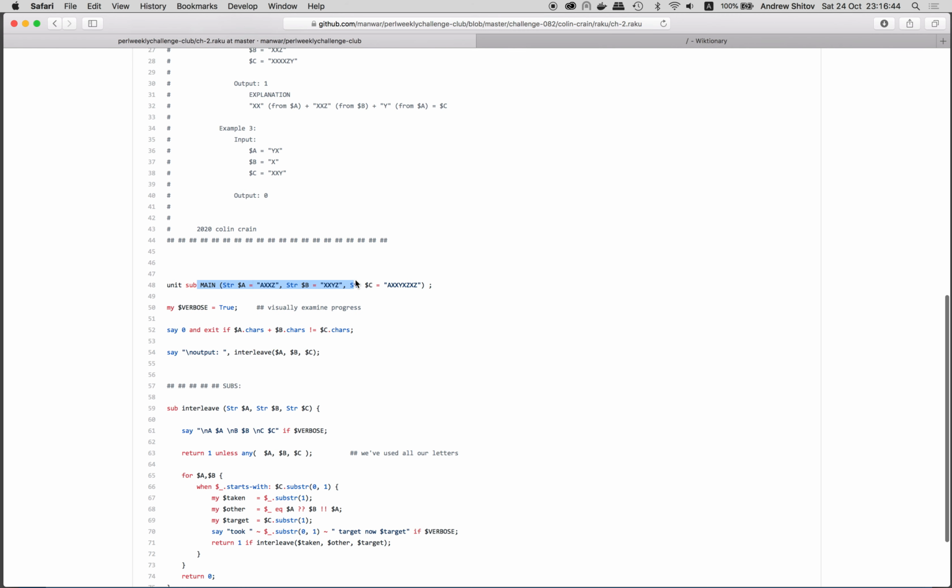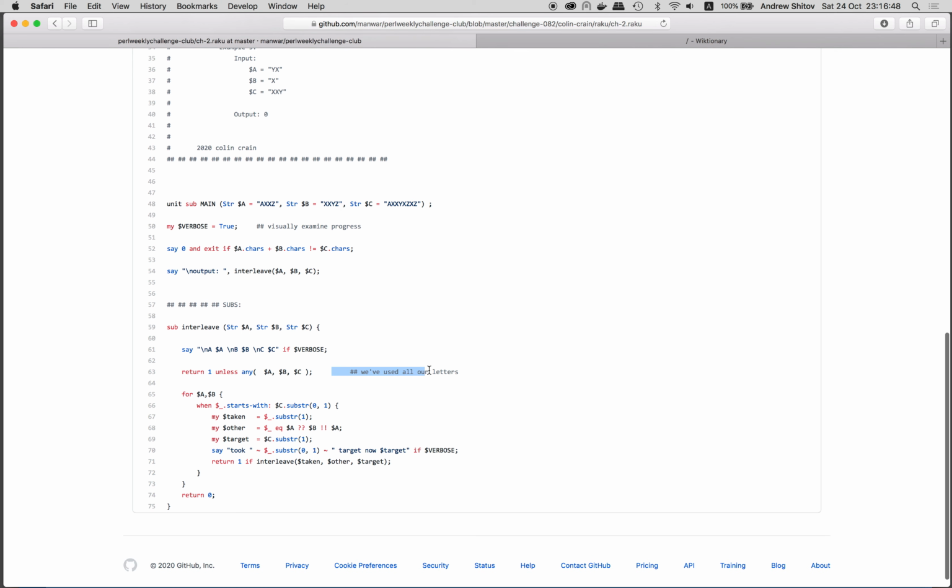So the main function starts here, and Interleave is here, and apparently because of this comment, we can immediately see that this is the recursive solution. So this is where we start, and we immediately return 0 if the lengths do not pass the first simple test.